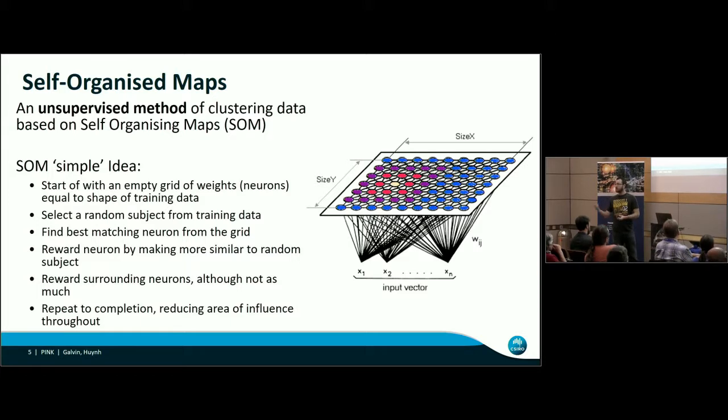Self-organizing maps are particularly interesting to me because it's a completely unsupervised method of machine learning. This is something that Kai spoke about yesterday, so I won't spend too much time on it, but all you really need to know is you have a set of neurons. You find from your training data a representative neuron. And not only do you update the weights of that neuron, but you also apply them to surrounding neurons as well. So eventually you have this map that converges to a state that is representative of all features in your training data.